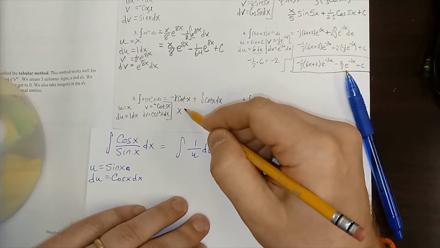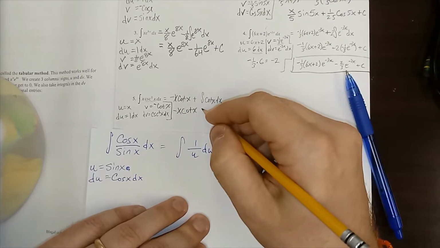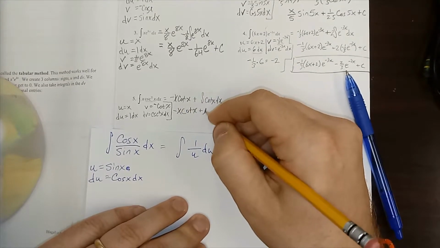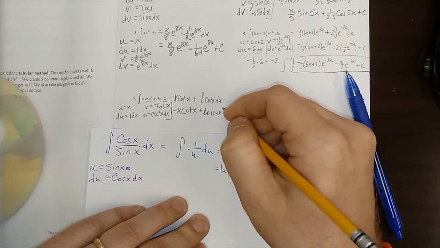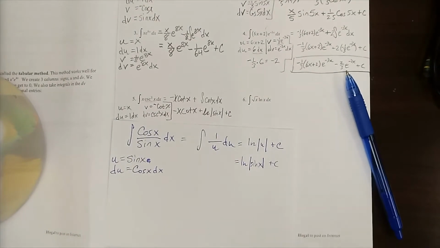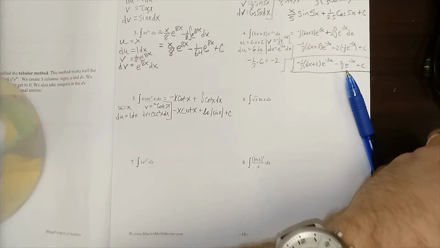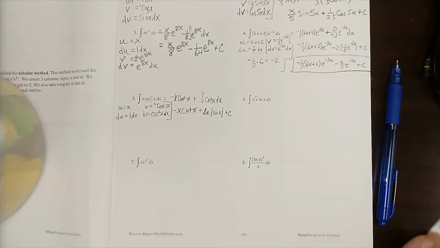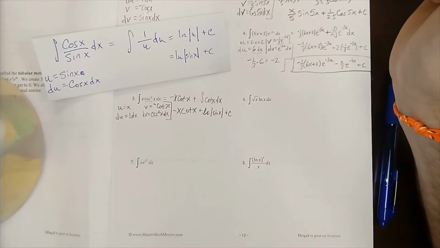So we've got negative x cotangent x, forgot the negative, and then plus the natural log of the absolute value of sine x plus c. And again, if we take the derivative, we get our original problem. That's how we know that we're right. And the best part about this is, if you need to go back and look at something, you can always rewind and pause the video. So I will leave this here for now.